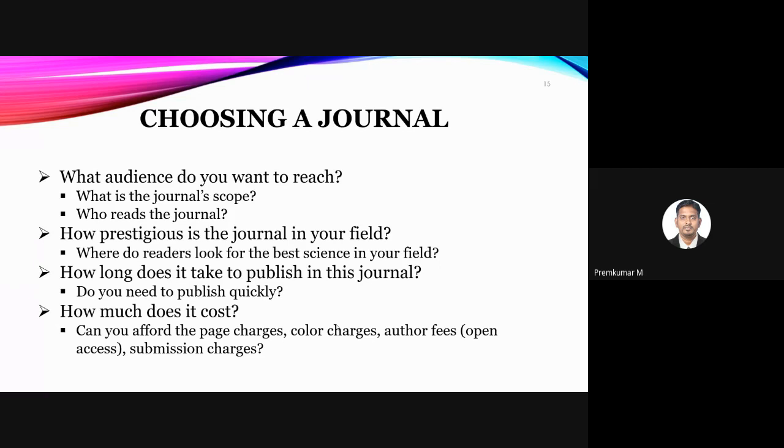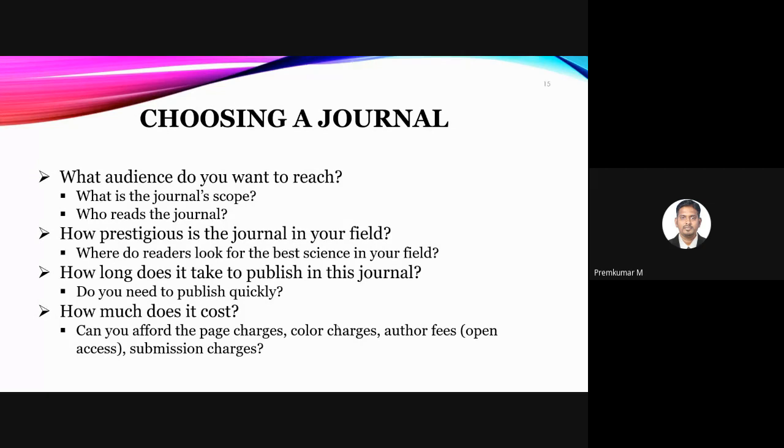And the third question is how long does it take to publish? This is a very important factor nowadays. If I submit a paper today, how long will it take to publish my paper? You have to see from day one to the first decision, from day one to the first review, from day one to revision, from day one to acceptance. You have to see all these time durations. If it is okay for you, then you can go with that respective one.